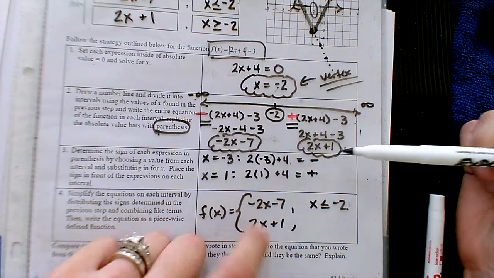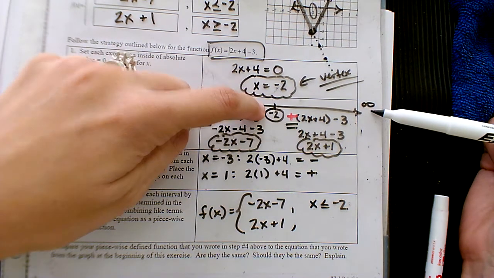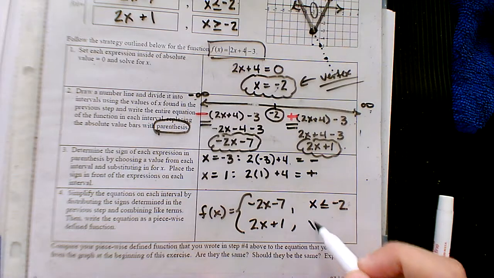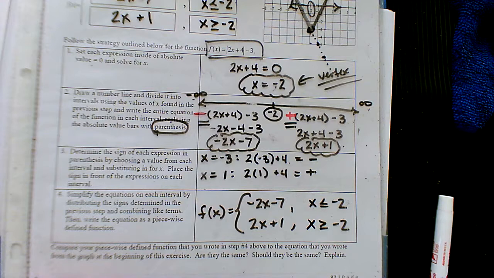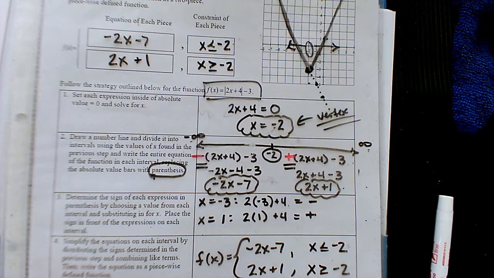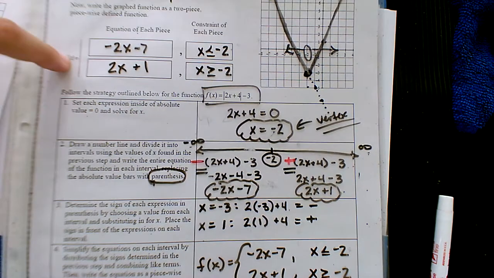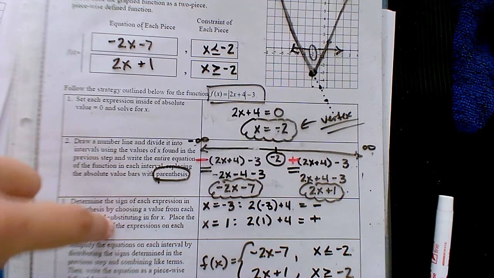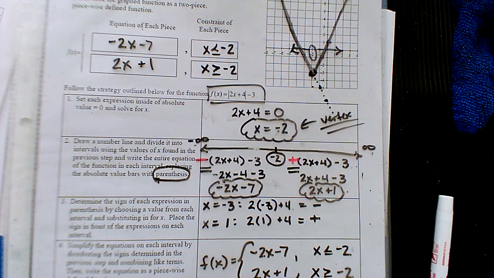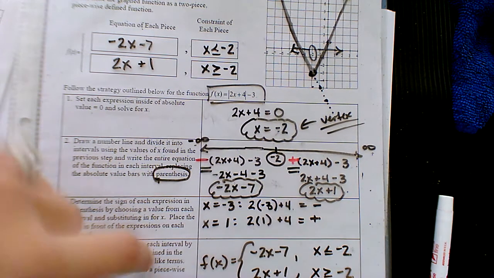The other equation showed up on the interval from negative 2 to infinity. So that would be x is bigger than negative 2. And again, we can count it because that's a vertex spot. So by hand, no graph needed, we can still get the same piecewise function from the absolute value equation. This is what we're going to practice in this section. We'll check it by graphing it, because we have a calculator to do that, but mostly we're going to do it without a calculator.